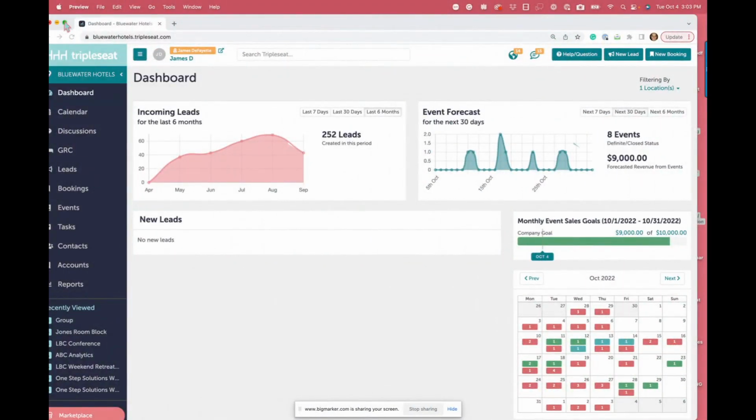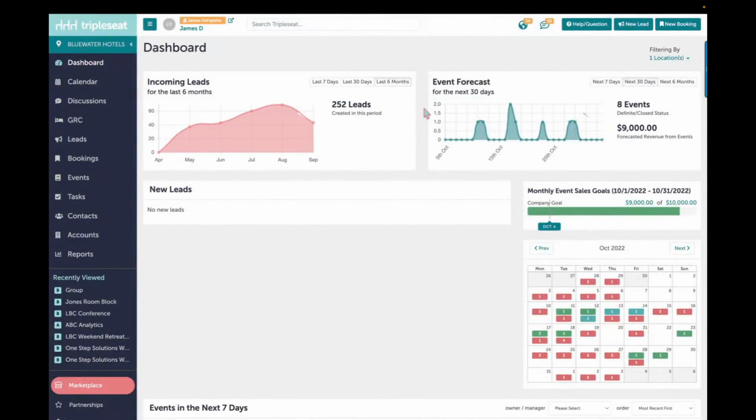I'm going to be logged in as myself, and this is on one of our test sites. So some of the booking names and data you see in there may seem a little off to what you're used to. We have a lot of salespeople in here, but this is one of our test sites. Anybody have any general questions or anything specific you'd like to cover before we get started? Okay, let's go after it.